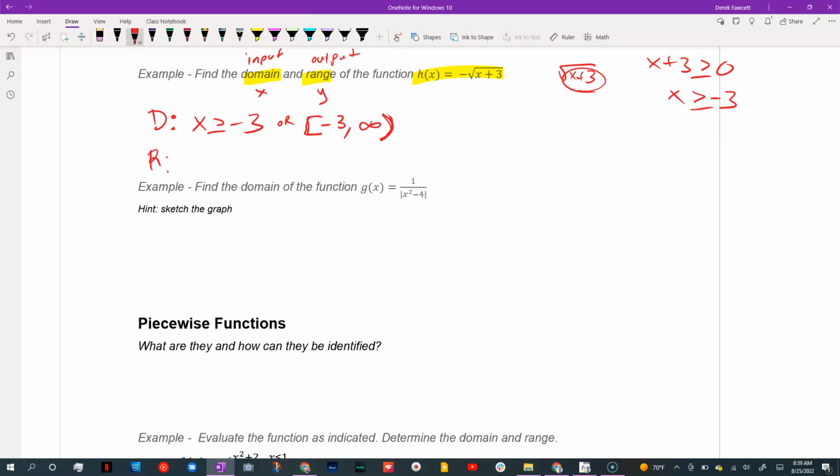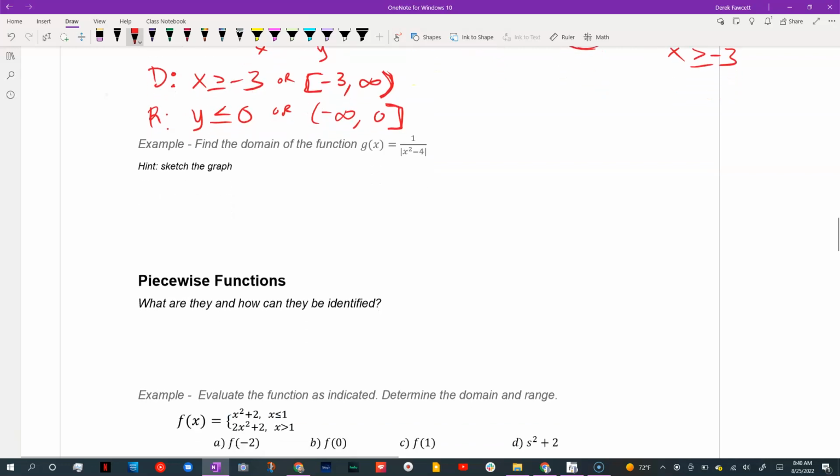All right, so then that would be our domain, and our range, you'd have to think, okay, well, what's our lowest y value or highest y value that we could get? And that would be 0. And it's going to be our highest y value because of that negative in front there. Our range is going to be any value that is less than or equal to 0. Those are all the y values we could get. Or if we write it in set notation form, it'd be from negative infinity all the way to 0, and it includes 0 because we could get 0, so we include that value.